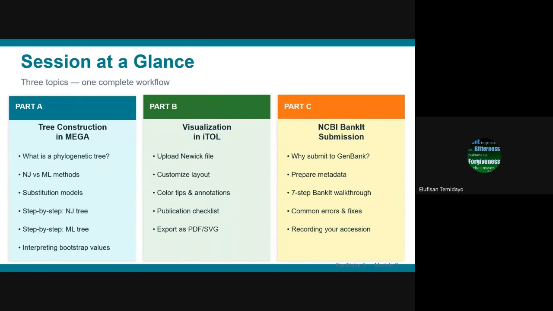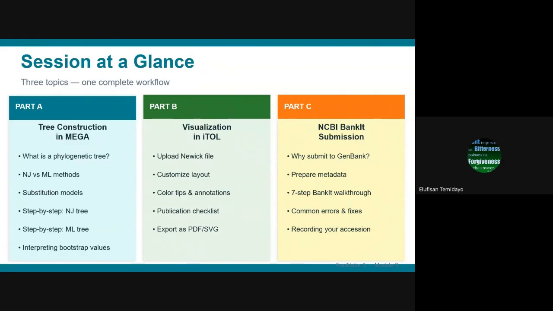But before I go into that, somebody asked the question, can you use other forms of tool to draw phylogenetic trees? The first thing I'm going to tell you is that it depends on what you are doing. Sometimes when you're working with, for example, I work with whole genome a lot, and when you're working with a lot of whole genomes and you want to compare them, sometimes MEGA may not be sufficient because of its capacity. And then you could be trying some command line tools like IQ-TREE, and then there's another one.